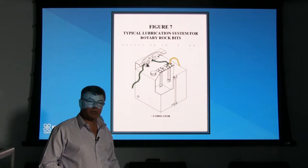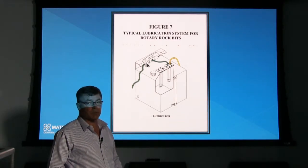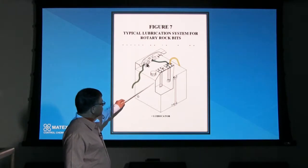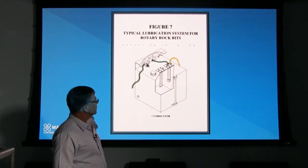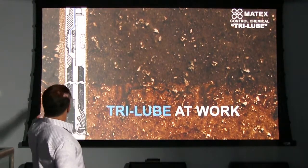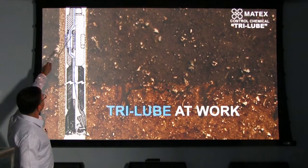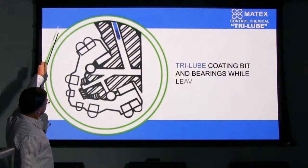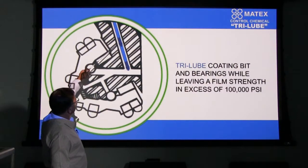inject TriLube with an injector versus mix it in the water tank, we have much better control of our injection rate and our consumption of the product. Here you're seeing when it's injected, it's coming down through the drill pipe. It'll lubricate any stabilizers, roller stabilizers that might be on there. It comes down through the airways.